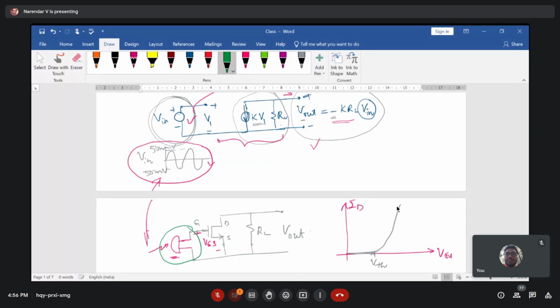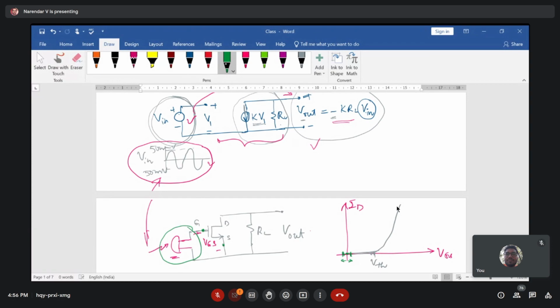And that 50 millivolts is somewhere here because of the VGS value. So do you have any VGS DC value here? The VGS, gate to source voltage, is essentially zero at this point. Now you are applying 50 millivolts. So this is a small signal of 50 millivolts going from this point to this point, minus 50 millivolts here and plus 50 millivolts here, right?